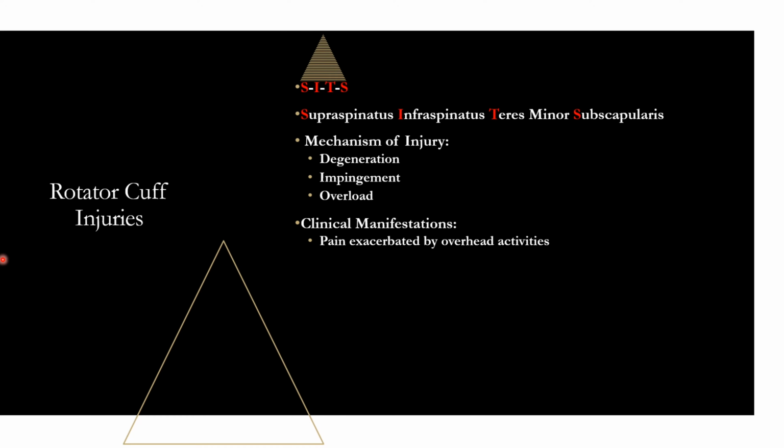The location of the pain is usually going to be over the lateral deltoid, so the anterior lateral portion of the shoulder. And then they also may describe pain at night, so complaining that the patient lies on their shoulder at night, they're experiencing pain, kind of keeping them from sleeping well at night. That's the classic presentation to look out for in vignettes, the pain over the lateral deltoid when they're reaching overhead, or complaining of pain at night.